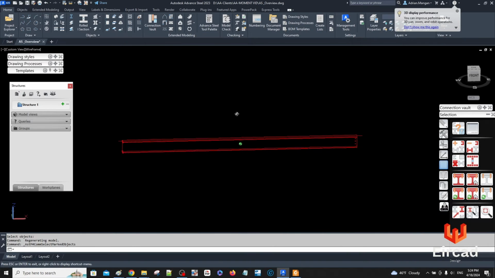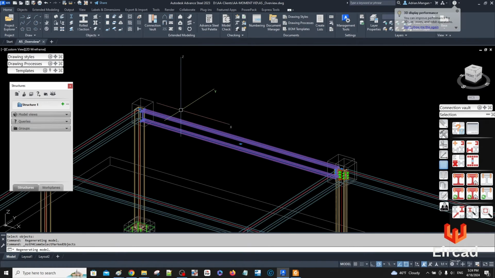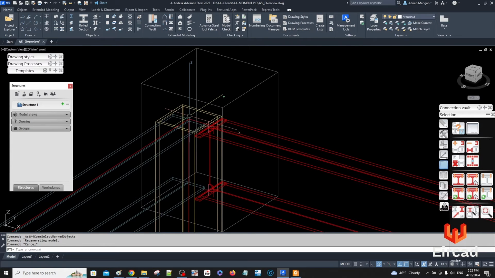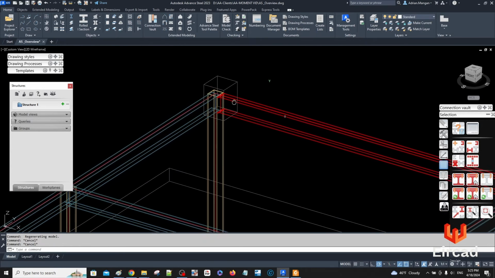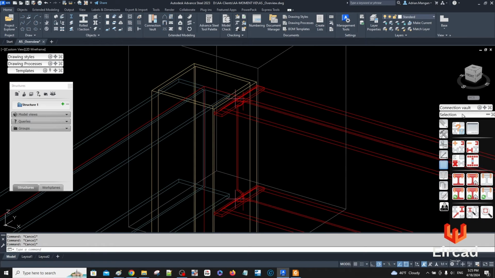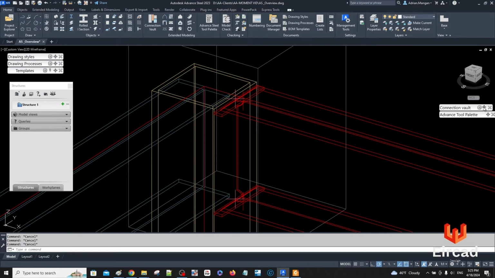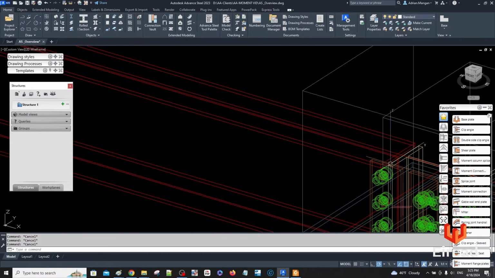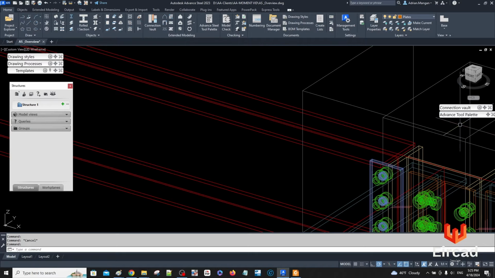Make sure your system lines are good, I like to have them going to the center of the member they're connecting to. And now we're going to go back in here, and we can actually probably just grab one of these. Let's grab this and let's just copy it normally.